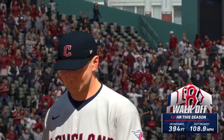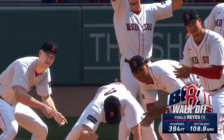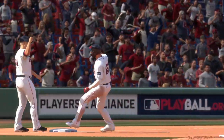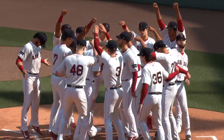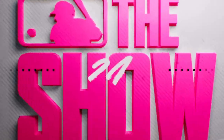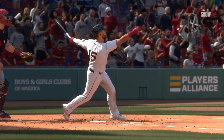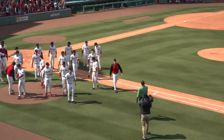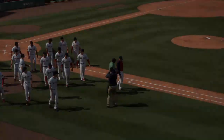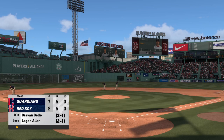He powers that one out of here, and the Red Sox walk it off! Hitting a walk-off homer is the kind of thing you dream about growing up — you're in the backyard creating the most pressure-packed scenario, and you come through with the big swing. He was living a childhood moment right there. Nice swing of the bat, nice win for the team. Your final score here today: 2-1. For Chris Singleton and our entire crew here at MLB The Show, thanks for stopping by. I'm John Chambi — talk to you soon.